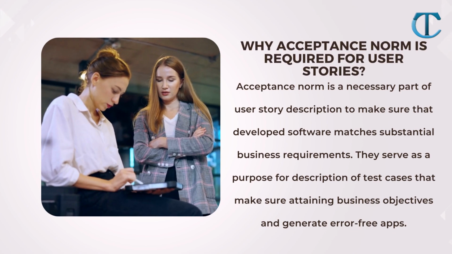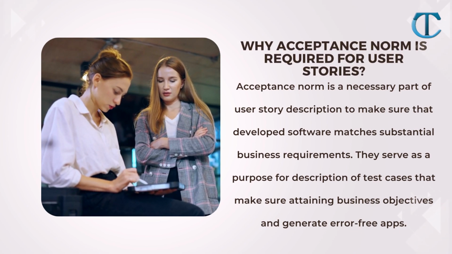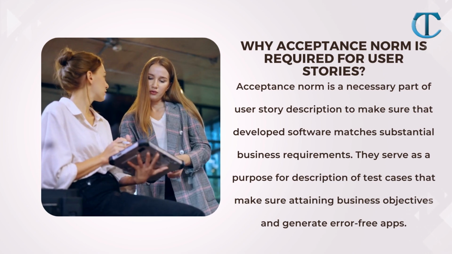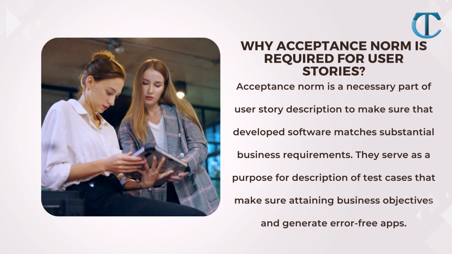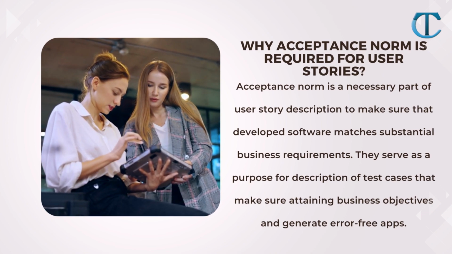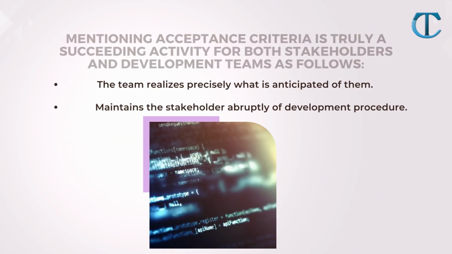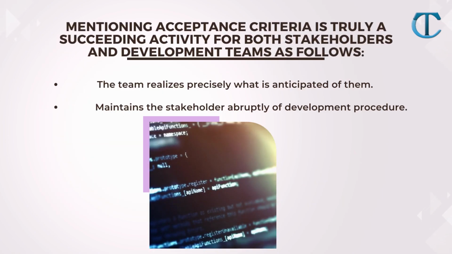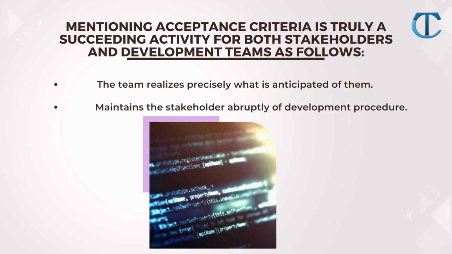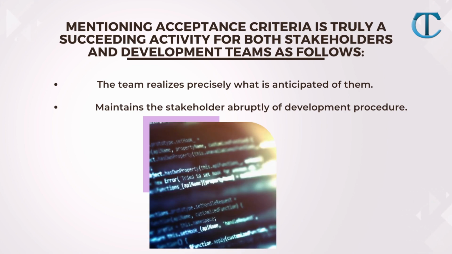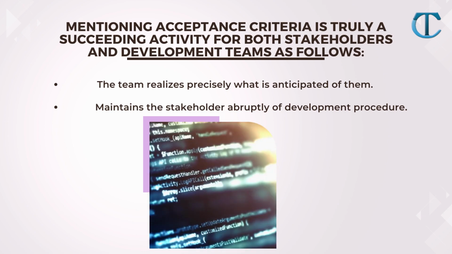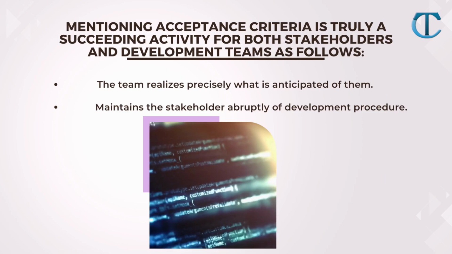Acceptance criteria are a necessary part of a user story description to make sure that the developed software matches substantial business requirements. They serve as a basis for describing test cases that ensure business objectives are attained and error-free apps are generated. Mentioning acceptance criteria is truly a worthwhile activity for both stakeholders and development teams as follows. The team realizes precisely what is expected of them. It keeps the stakeholder informed of the development process.